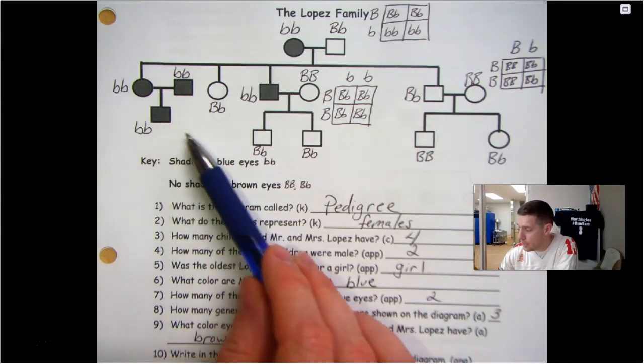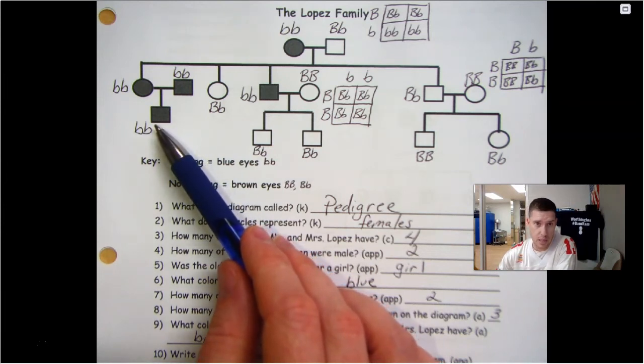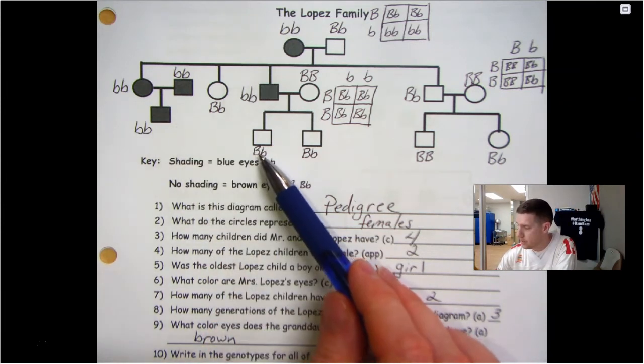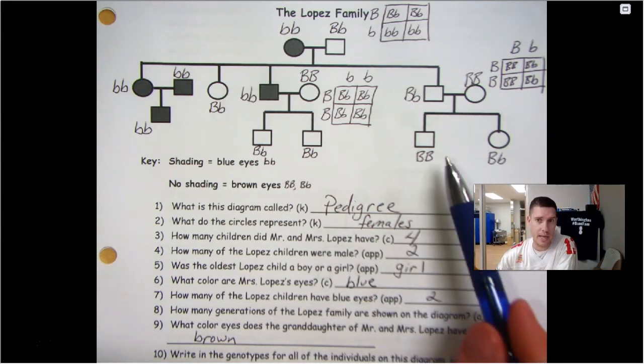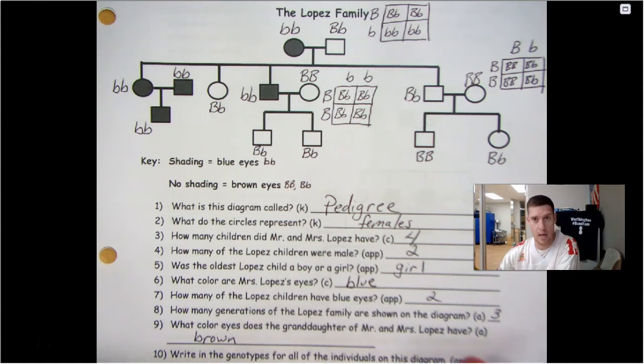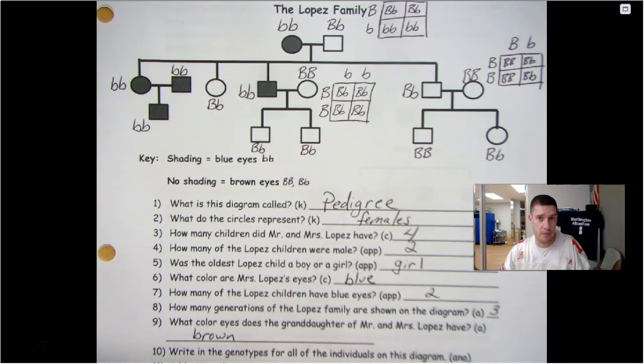Then we go to the grandchildren. Clearly homozygous recessive, because he is shaded in. Then it's heterozygous, heterozygous, and then chances are one of them is heterozygous and the other is homozygous dominant. It's not exactly clear which one, but this is good enough because this is all the information we have about these grandkids, so this is fine.